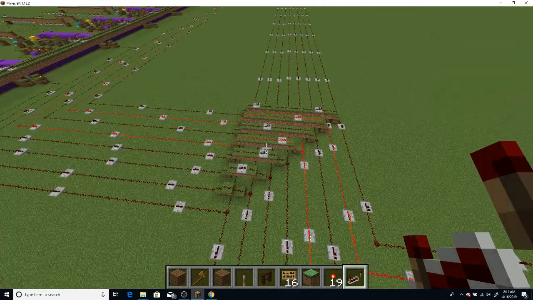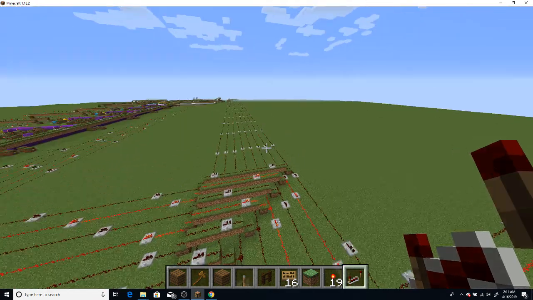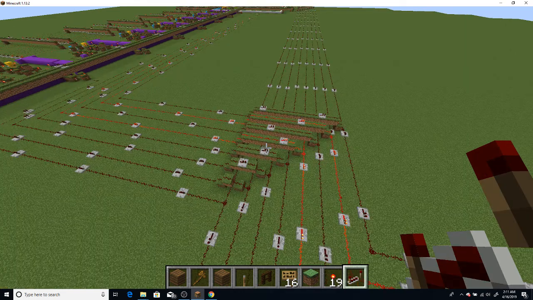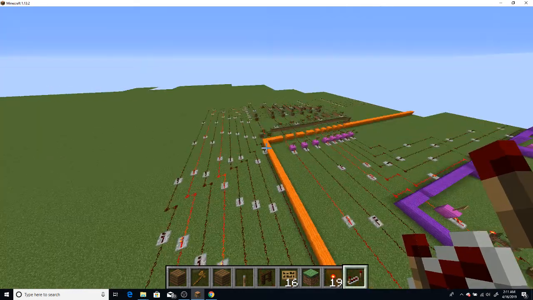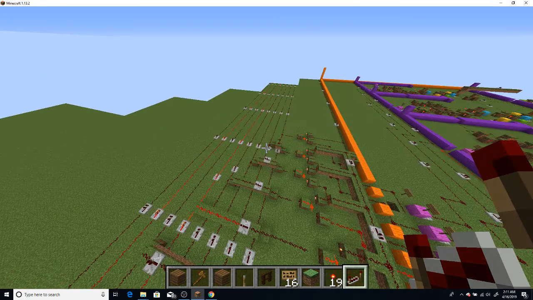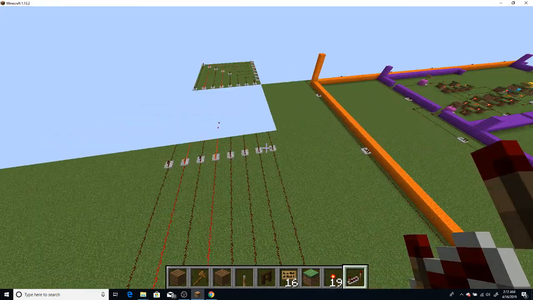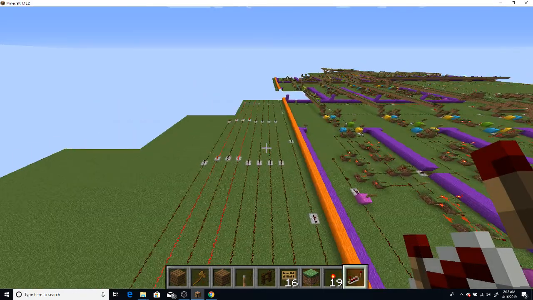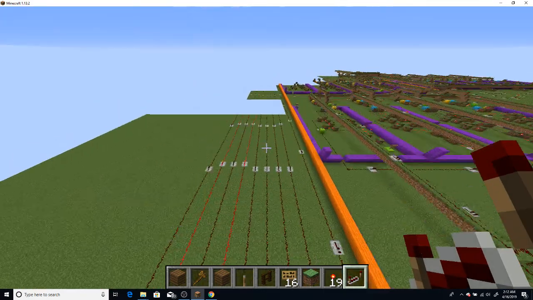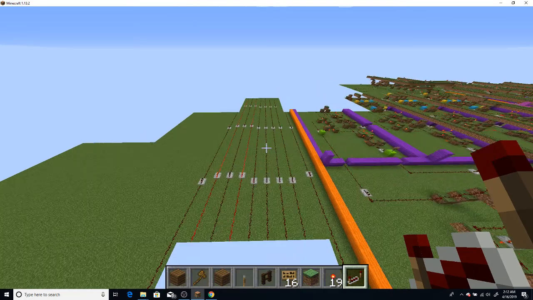And then we have, this is the main pathway of the main display. It passes its signals onto the main display, and then it does the same thing for multiplication down here. And then we follow it all the way back around.